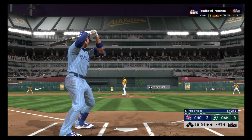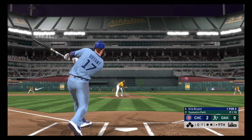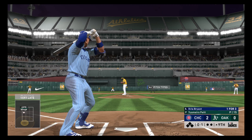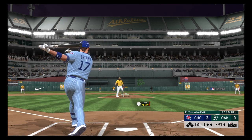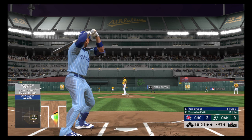All set to start the ninth in this one, and that'll bring up Chris Bryant. The third baseman, Chris Bryant. First pitch of the at-bat on its way. And we kick off the ninth inning with a swinging strike here, nothing and one. Well, he kind of tipped his hand right there. His approach is obviously sitting on the off speed because he was so late on that first pitch heater. Fooled pretty badly there as he reaches to poke this one foul.